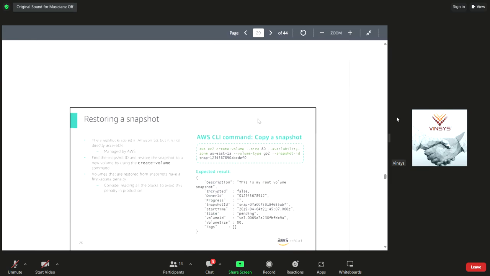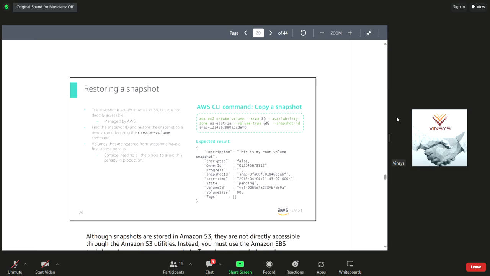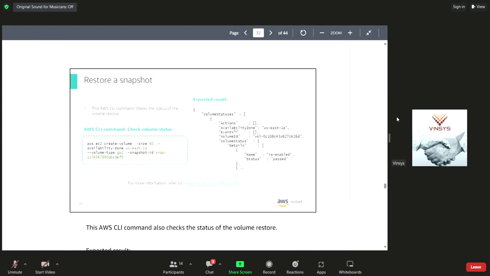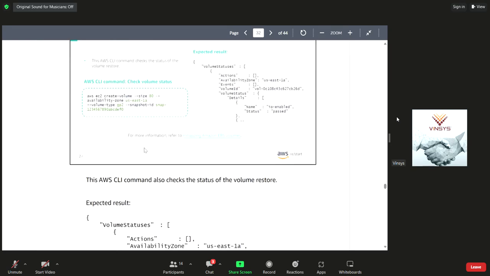So ec2 create-volume, and while creating the volume, you can mention the size as well. You can increase the size. Definitely, you cannot decrease the size, but you can increase the size. For example, if the snapshot was of 1 GB and now you are creating the volume from that snapshot, you can increase the size. You can make it 2 GB, 3 GB, whatever you want. You can mention the availability zone in which you want to create that volume. Most probably, you are just going to select that availability zone in which your EC2 instance is running, so that you can attach that volume to that EC2 instance. Restoring the snapshot, creating volume back from that snapshot.